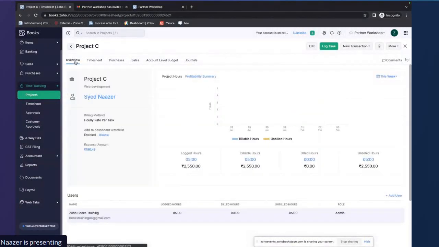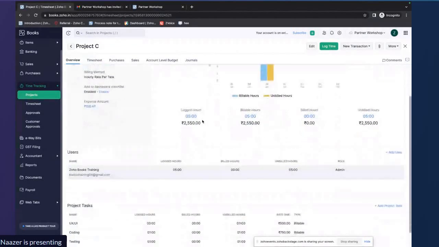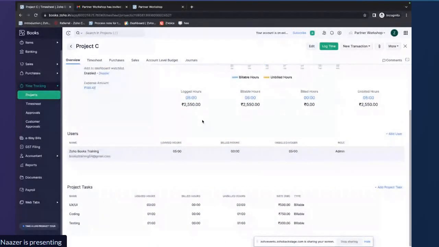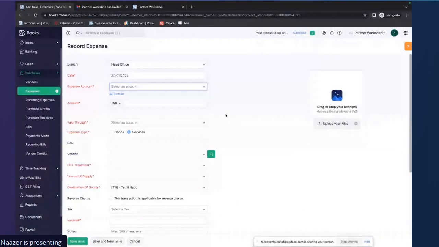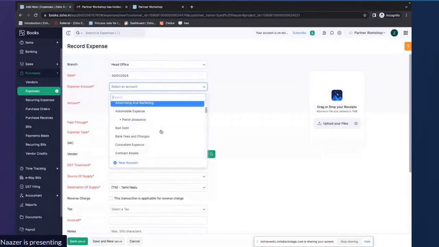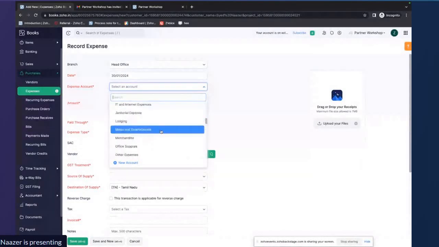Now I will create an expense here. Imagine I am acquiring a software for UX and UI design, any software. I'm not well versed with the software, but still, let's take an example of Photoshop or Adobe Creator or any of the software, or Zoho Creator might be. And I'm going to spend some money on this to an expense account. Let's say I'm creating an expense.